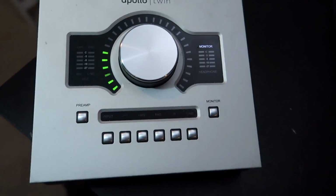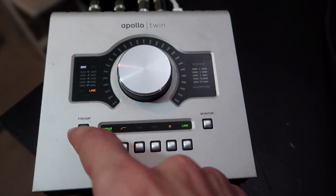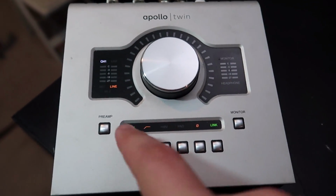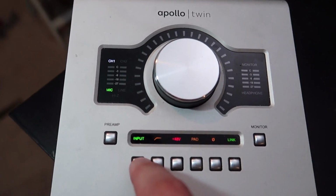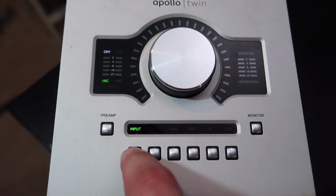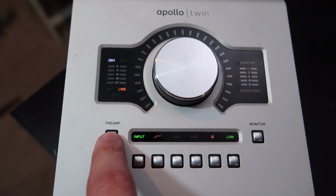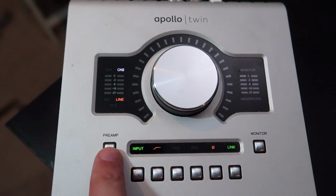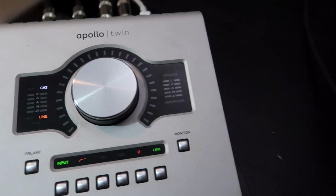So on the Apollo Twin, when you flip it over, let me turn my monitor down, I go over here to the preamp, and I want to make sure that I'm in line level. I don't want to be in mic because that'll be the wrong one, so I'm going to flip it and I'm going to do line level. Alright, so both my preamps are switched over to line level here since I am using two EQs.